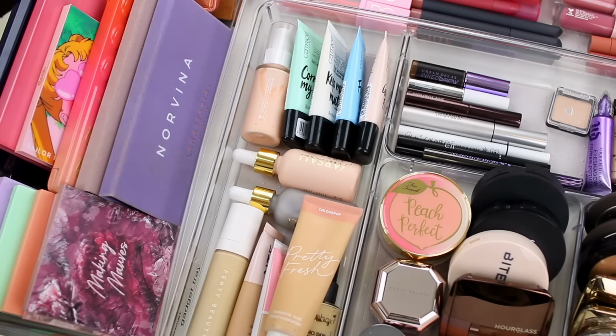It's such a weird, crazy time right now, and I know a lot of people are not looking to add new products to their collection. There's so much uncertainty with job security and finances, and priorities have definitely shifted quite a bit. So if you're somebody who's not looking to buy new makeup, I want to encourage you guys to shop your stash to try an everyday makeup drawer. It's such an easy way to kind of change things up.